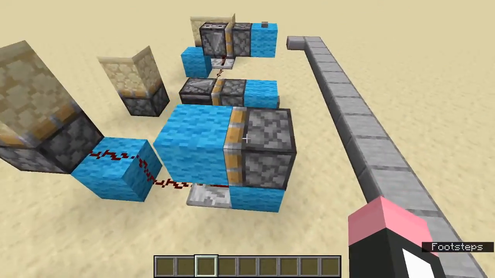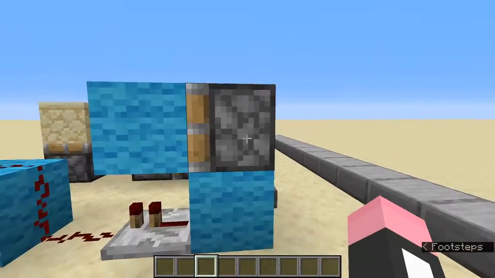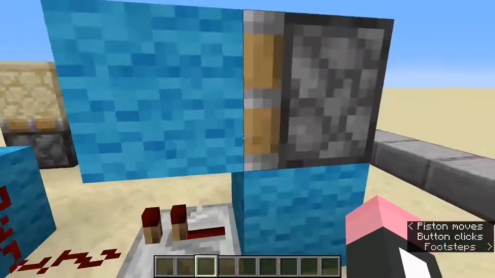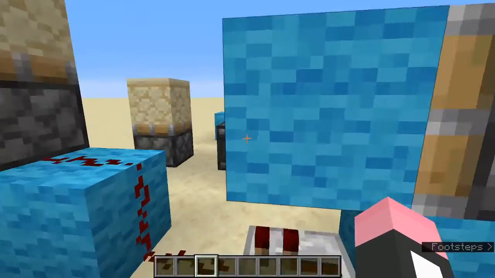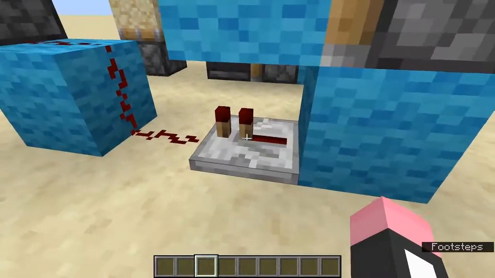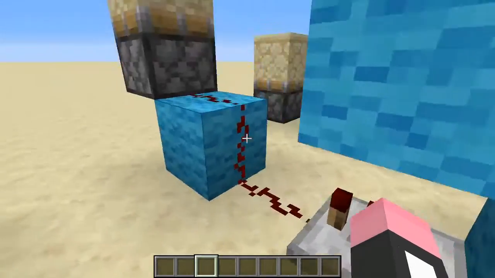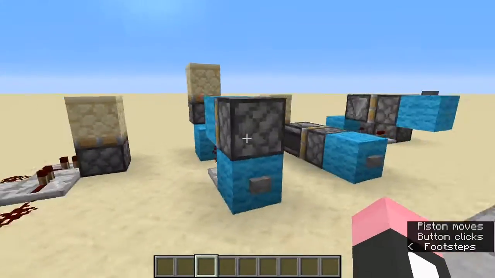This utilizes the feature that when a piston retracts, there's no delay when it retracts. So when I activate it, repeater, and then when it deactivates, this piston deactivates immediately, so there's still going to be some pulse left in this repeater because it's still that same 1 tick of delay, so it just continues that 1 tick of pulse. Dual edge monostable circuit.